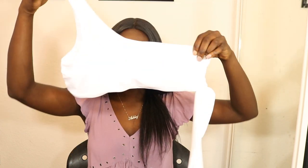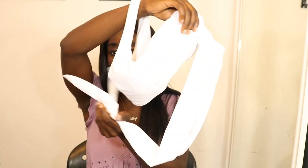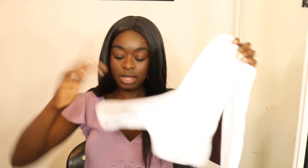That's all I have to say about these. But the top is pretty cute, you know? It's one shoulder, and you'll see in the try-on, but this wraps around your body, and then you tie it right here, and then it's supposed to be cute with the high-waisted bottoms, but that's not going to work out.